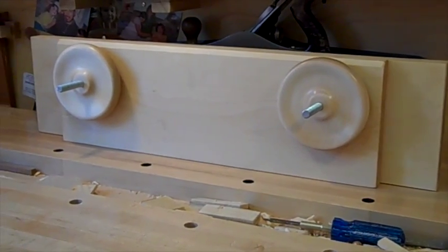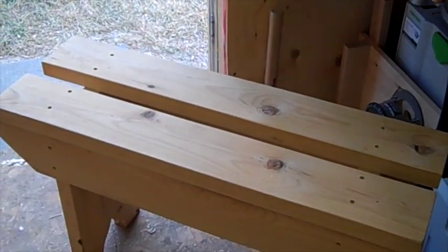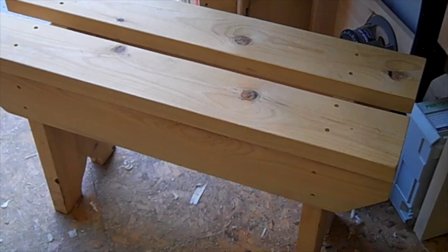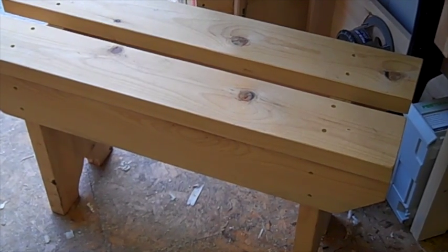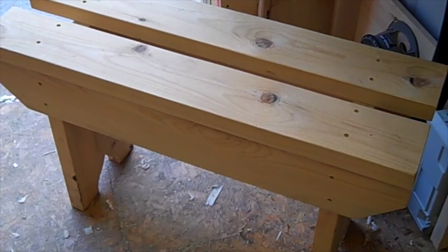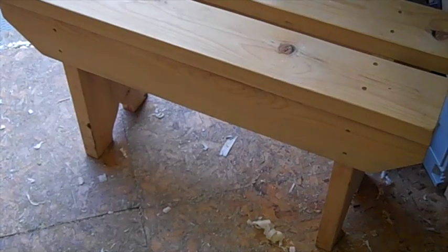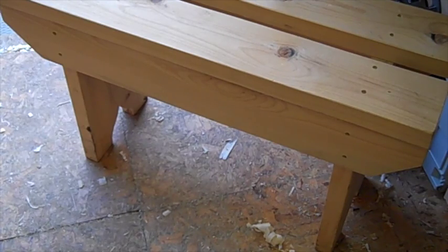Now, I also have this guy. That's my little Sawbench. It's made from a picture out of Alex Beeler's book, Old Ways of Working Wood, I think it's called. Now, this little guy here has been a very handy addition. But if you take a look at the bottom, there's a lot of wasted space. And in a really tiny little wood shop like this one, I don't have room to waste that much space.